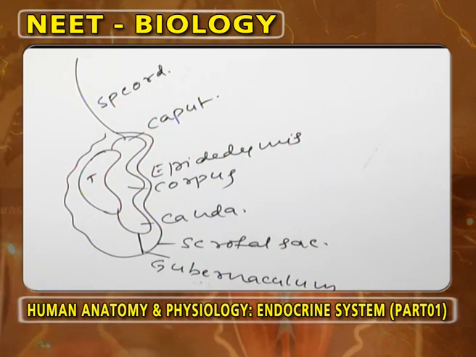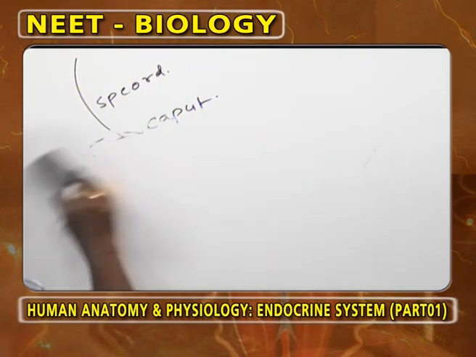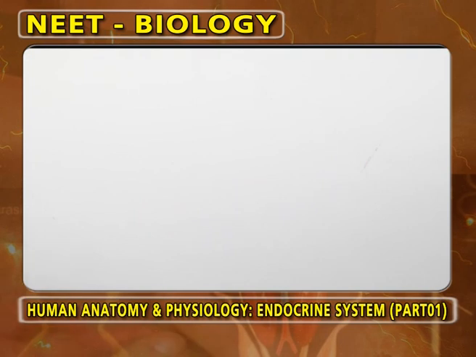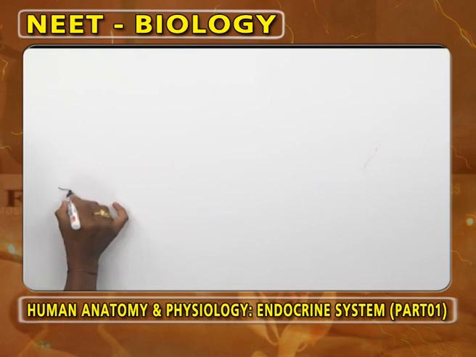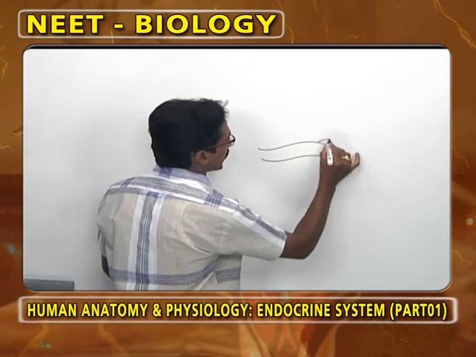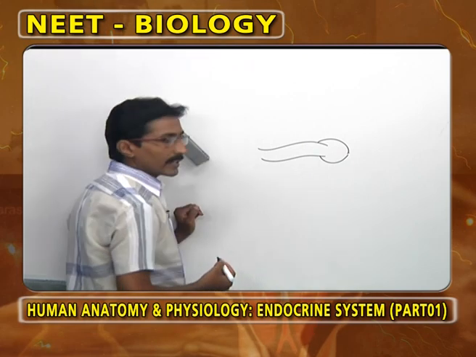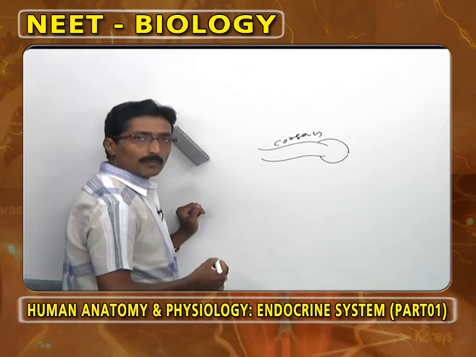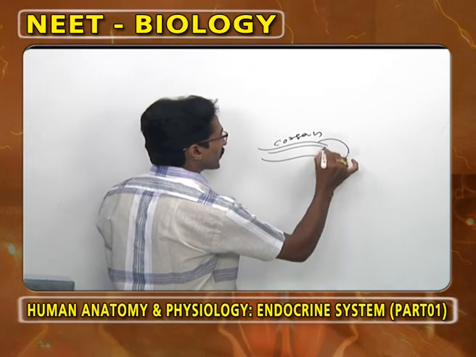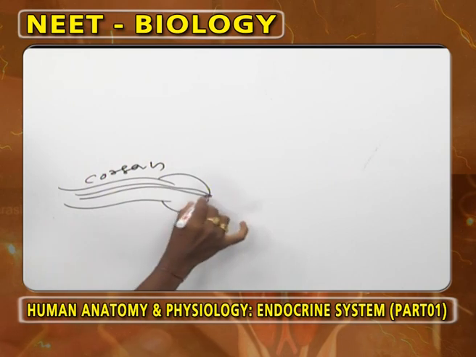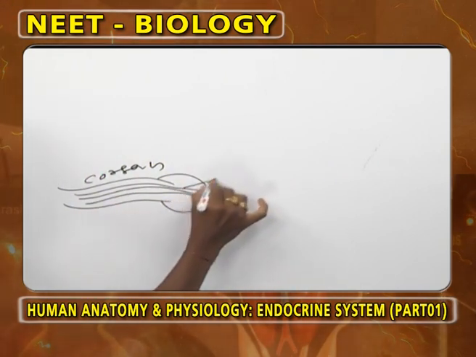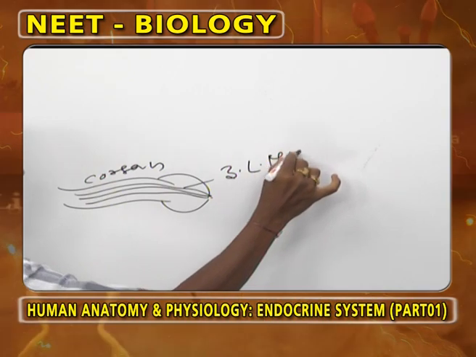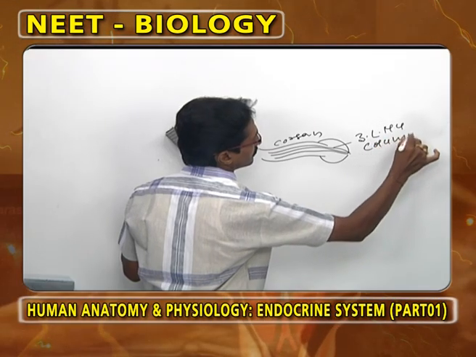Urethra. What is the urethra? Urinogenital canal. Now we have to observe the urethra of male rabbit passes through this part, which we call the copulatory organ. Now in the copulatory organ, 3 longitudinal muscle columns are present. These are the 3 longitudinal muscle columns.